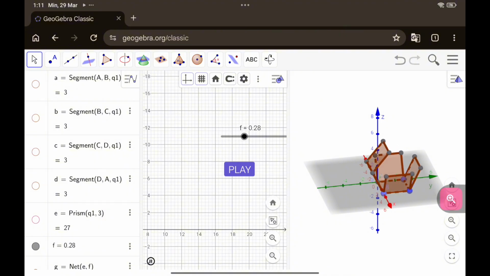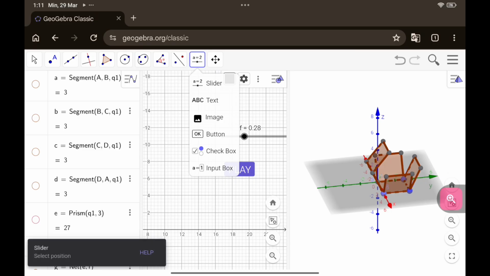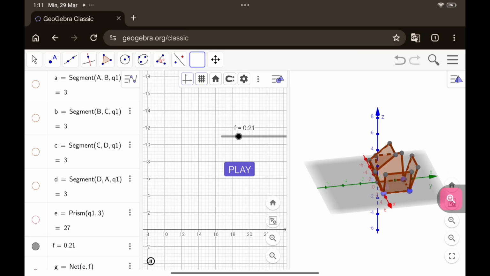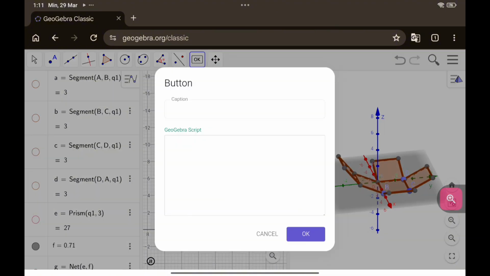Now, while the animation works, we can do the same way to make a stop button by selecting the button icon again in here, and then just click here, and hit any spot on the area.